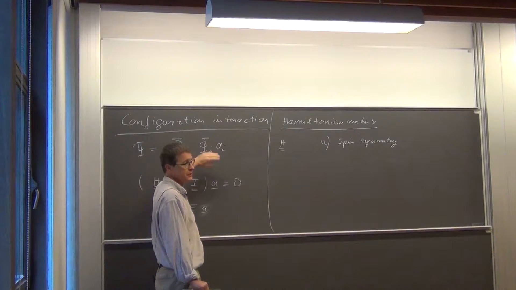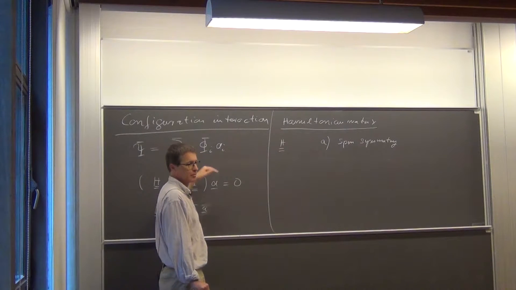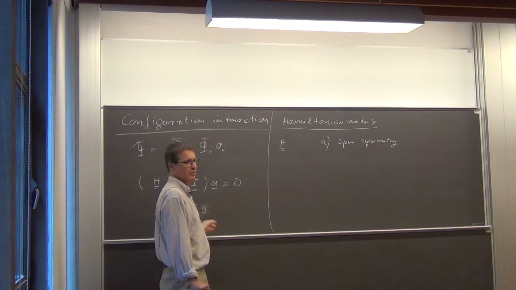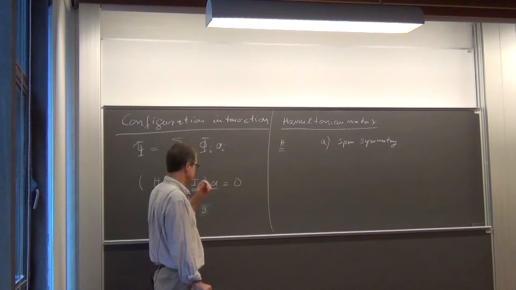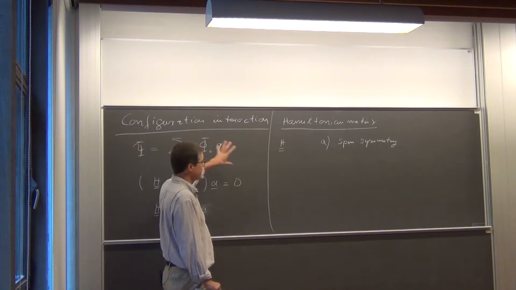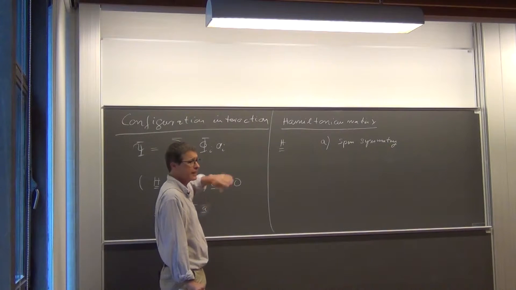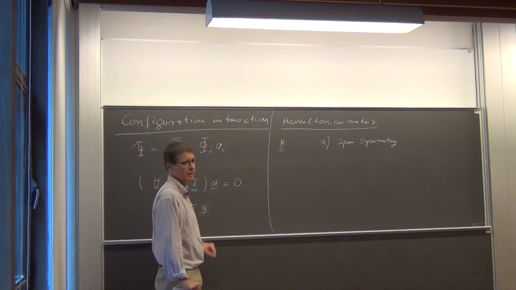And we did that on Tuesday, as an example, for a determinant which only has two electrons. You can see there were sort of a linear combination for the alpha-beta-beta-alpha component for the MS equal to zero component. And correspondingly, one has to do that for all kinds of other determinants.